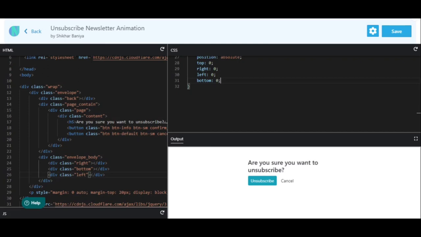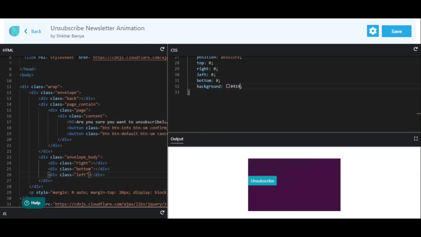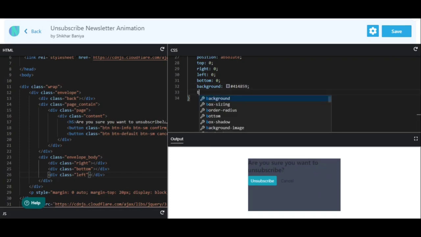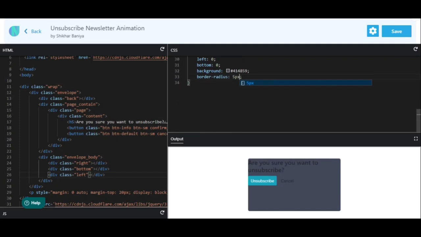Okay, and let's change the background as hash 414859. Okay, so this is a light grayish color, and I want to have a border radius, let's say 5 pixel, so it is a little curved. Okay, all right, next what do we have here?